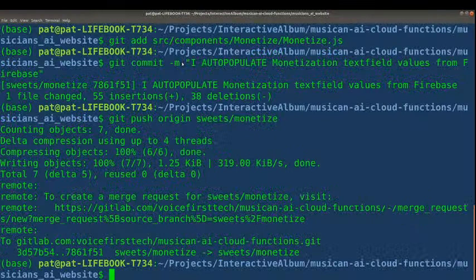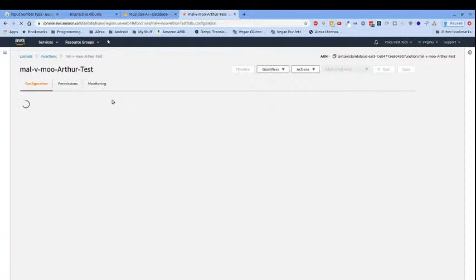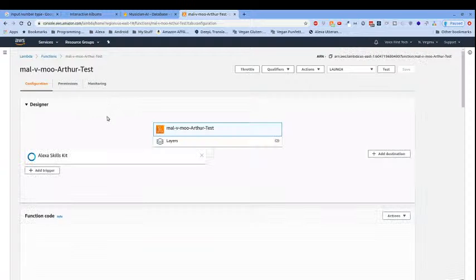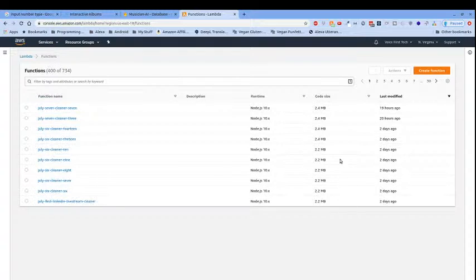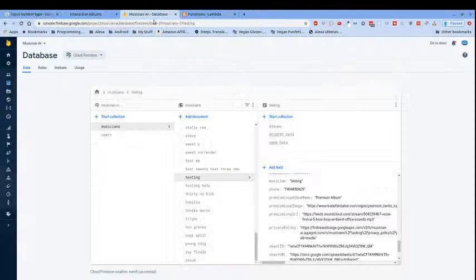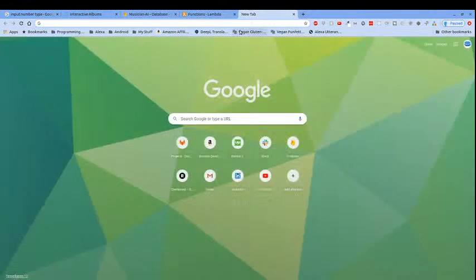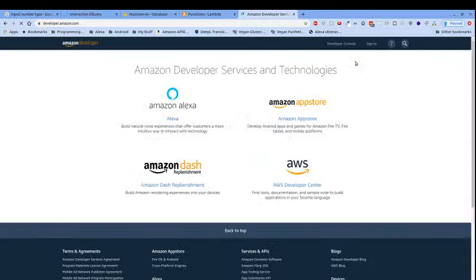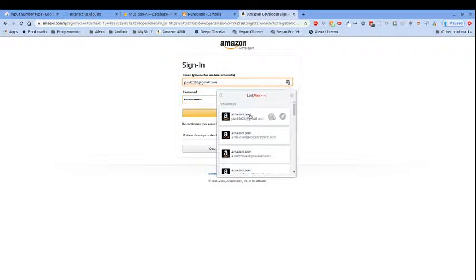All of the backend code is hosted in AWS Lambda. And so we will have to update the AWS Lambda code to include these loops. And we will also need to update the front end at developer.amazon.com, because this is where we find the in-skill purchasing.